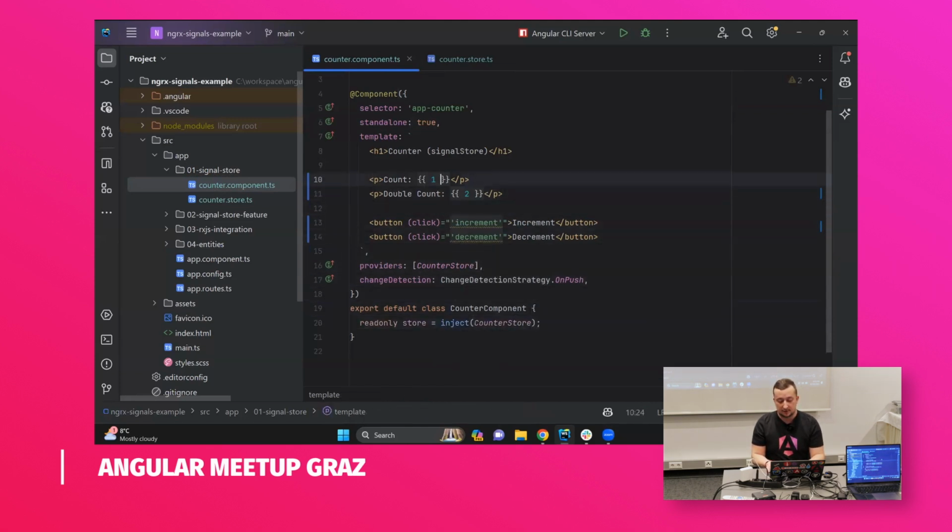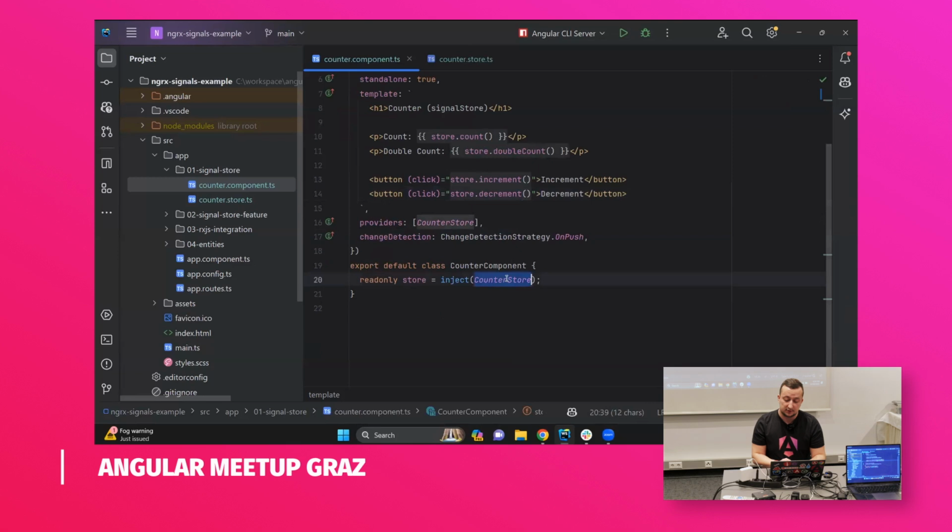And then for count, we want to display store.count, and for double count, store.doubleCount, like this. When the increment button is clicked, we want to call the store.increment method. And when decrement, we want to call store.decrement.